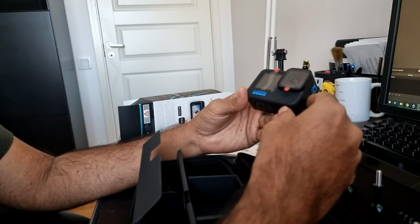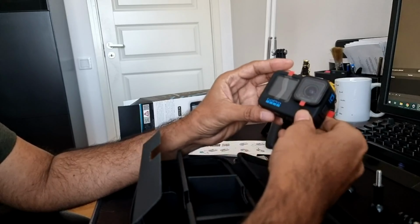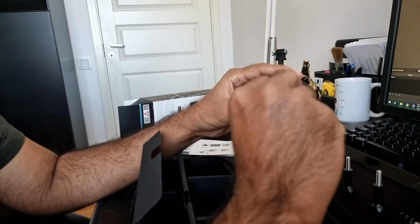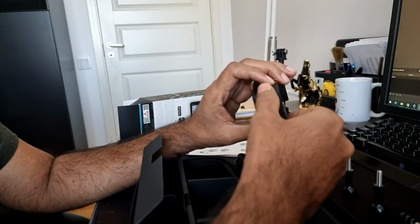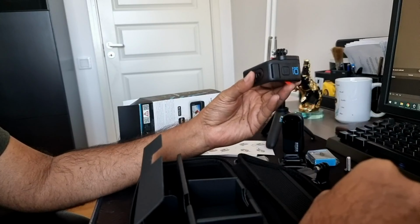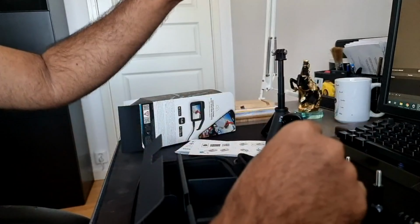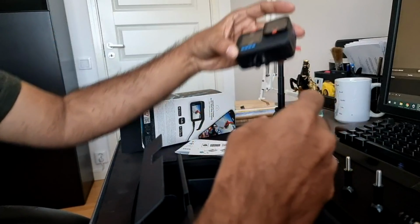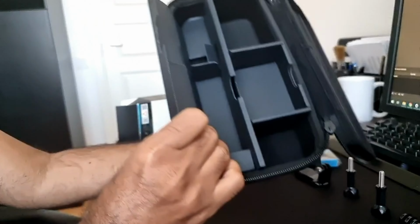Let's see. Maybe I need to peel all these things off and figure out how I can load the batteries. Something is here. Or maybe I open it like this. No idea. I will figure this out later, but this is the camera. Oh, okay, so we have the mounting points here. You can see this can be used to mount like this. Nice. Nothing else in the box.